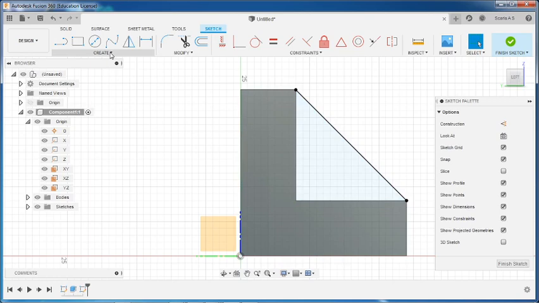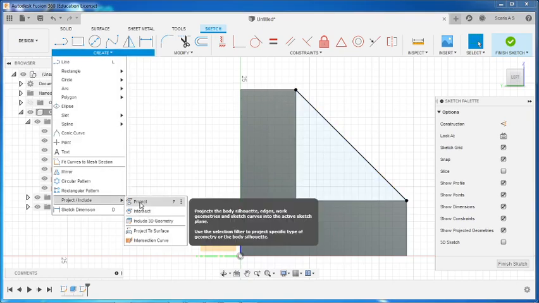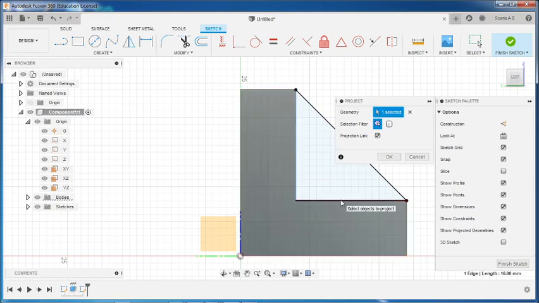Either you can draw lines from here to this point, or another method is there. You can take the help of model relations, that is, go to create, then project include is there. You can see there is an option called project. If you just press the short key P also, you will get the command active. So go here and select this edge and also this edge.